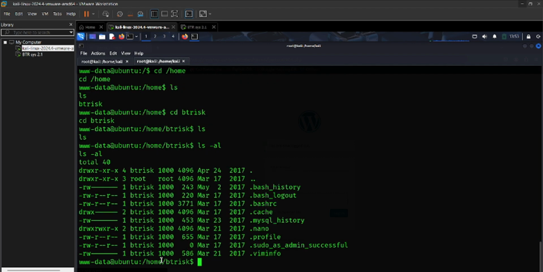As you can see, there are no flags over here. I'm so sorry, there are no flags over here. So usually when you download any VM from VulnHub, chances are you might not find any flags over here.